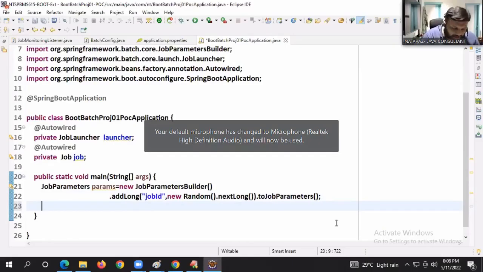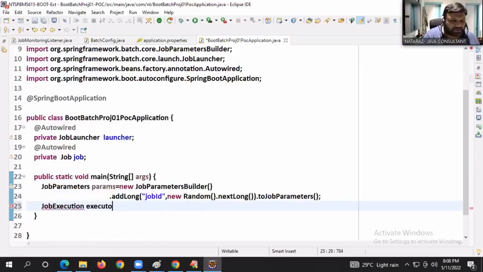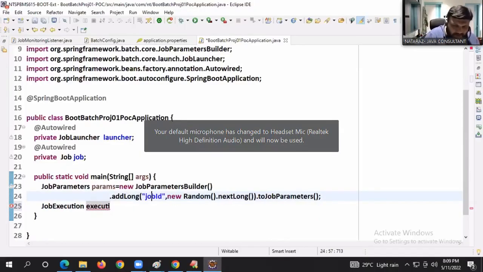Right, guys. Now tell me next one. Job execution. Execution is equal to. This is just a parameter, right? If you don't want to pass also, it's a dummy parameter. Okay, you don't want to pass this one, take something else, some dummy. If you don't pass any parameters, also fine. Not an issue. Execution is equal to.